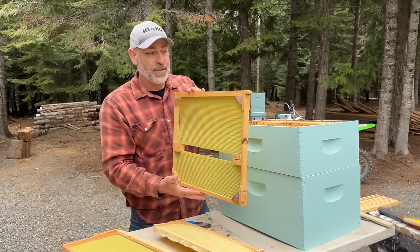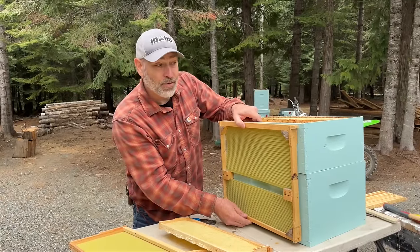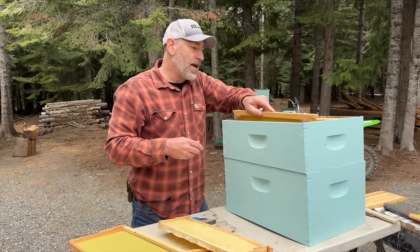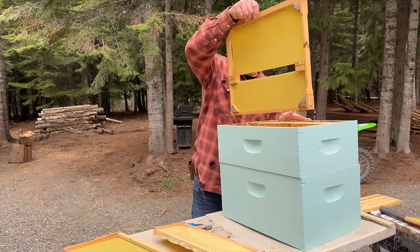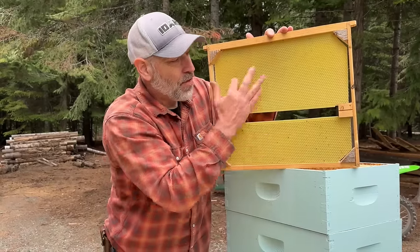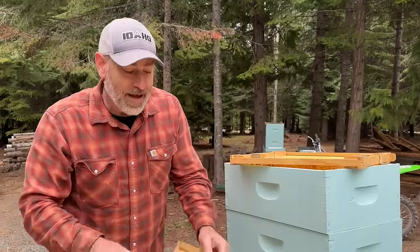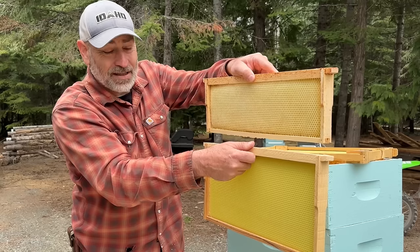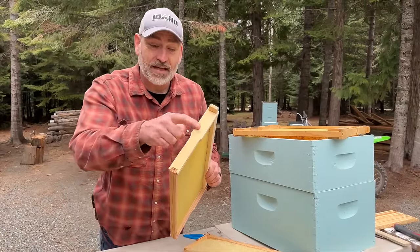We're going to build what's called the bee barn, which requires us to make these special frames. This is a pattern we got from our friend Scott. It goes in here so that when you put it in, it goes all the way down and sits in there. When you want to inspect them, you just pull one out. I know what you're thinking — there's a big gap right here. They'll fill this gap in and put brood all in here, and this will all be one solid piece rather than having this big piece of wood and a space between them.